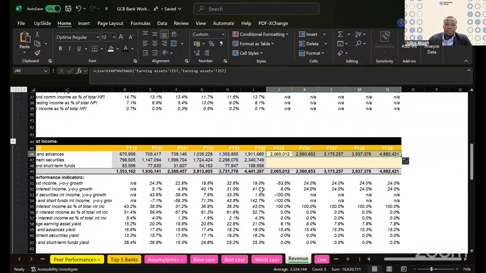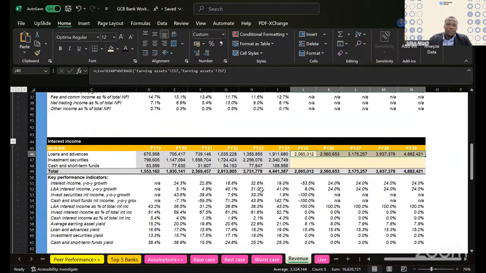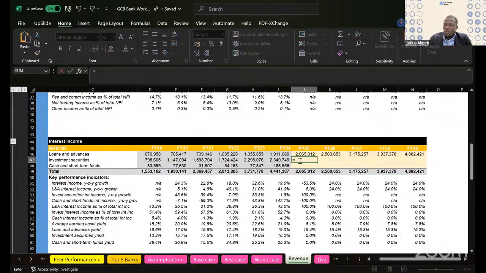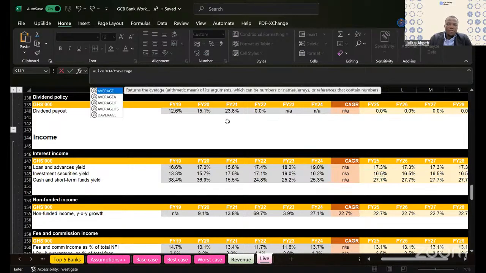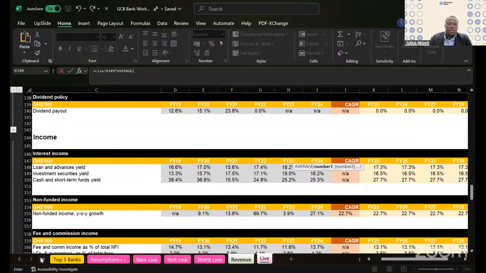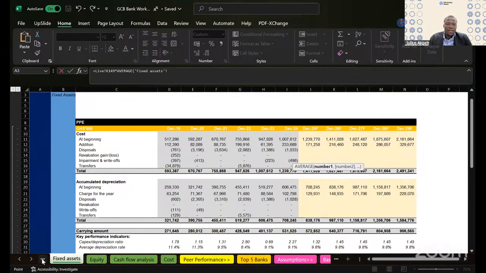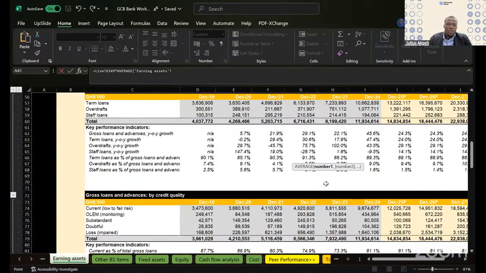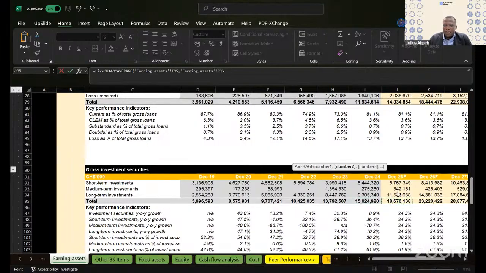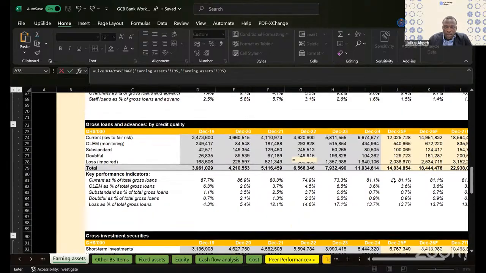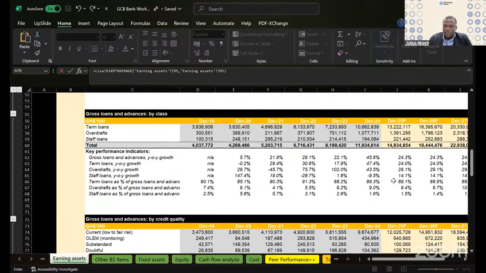That is done, and we do the same for investment securities as well. So we go to the live sheet and pick the yield on investment securities and multiply it by the average of the gross investment securities, right? So we're going to go to the earning assets worksheet again, and there we look for the gross investment securities, and we have it here. So you pick the one here, the 2024, comma, the one here for 2025. Bracket close. I just want to check something quickly so I don't make any mistake.